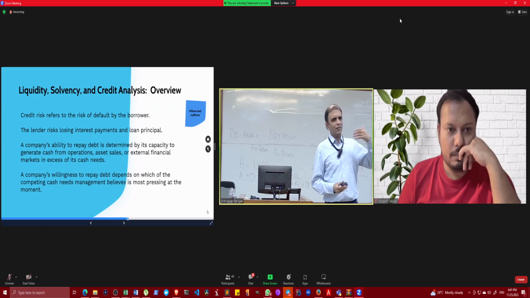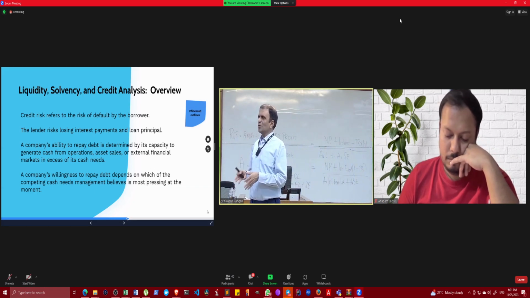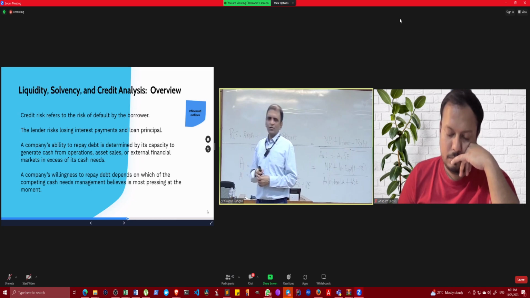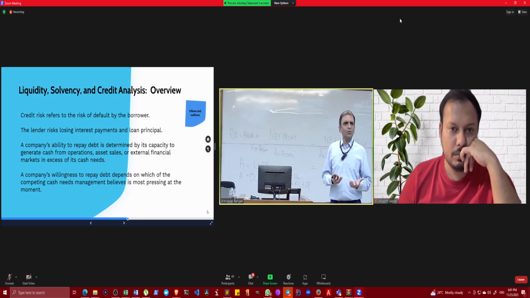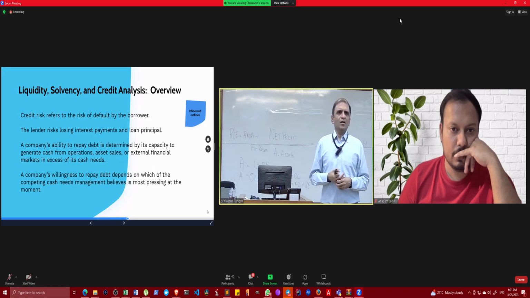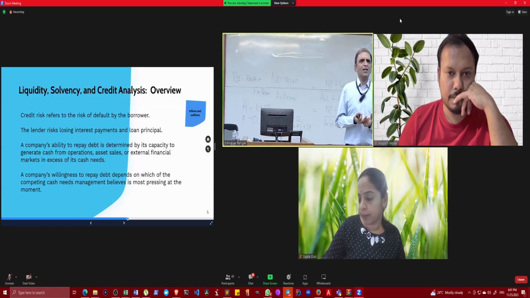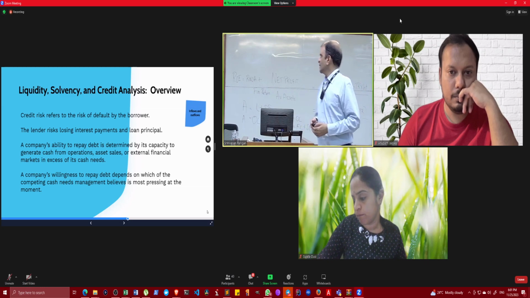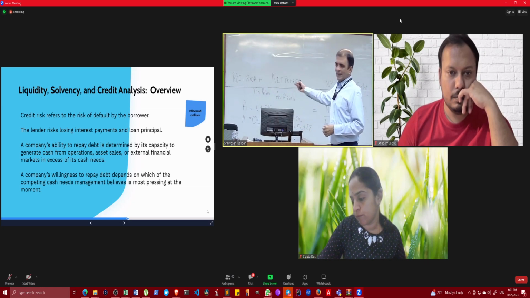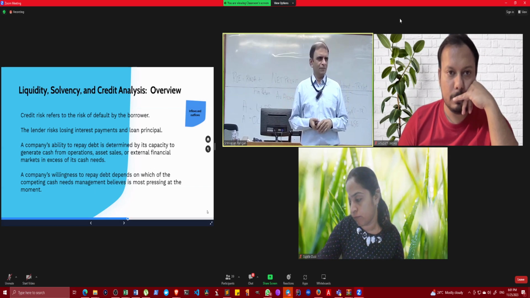The people who care about liquidity and solvency are the lenders. So the perspective is very different now. We are talking about lenders and creditors. The main thing lenders want is their money back, the money lent, and they want the interest payment on time. So these ratios are intended to help the lenders evaluate if this company is going to default or not on the loan. There are two things that you want to think about, and this is very relevant to the Indian context, and some of you may be familiar with this.